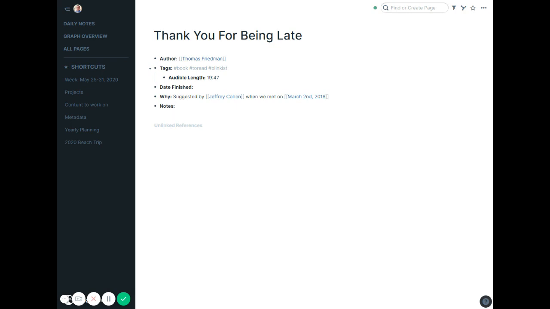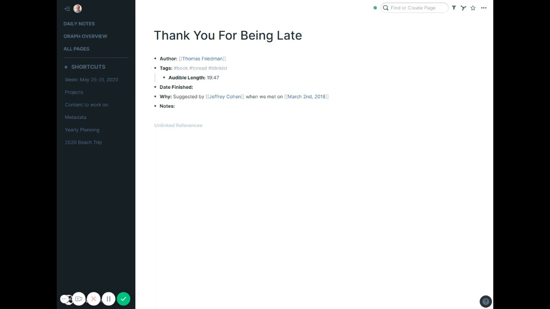So when I'm adding a book to Roam, this is an example here, the book Thank You for Being Late. I have some metadata I put in, like the author, and I link to the author's name so I can see all of his stuff on that page. I put in some tags. They always have book and to read, so I can filter by those. I add Blinkist. I've been using Blinkist for book summaries and previews and that kind of stuff. And maybe some more tags. I may put productivity or running or whatever beyond it.